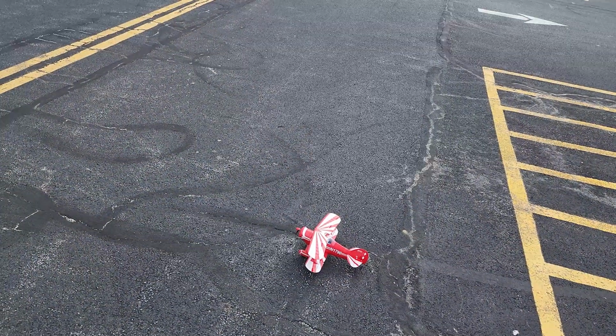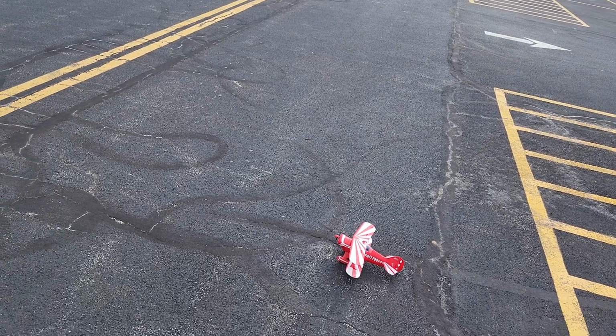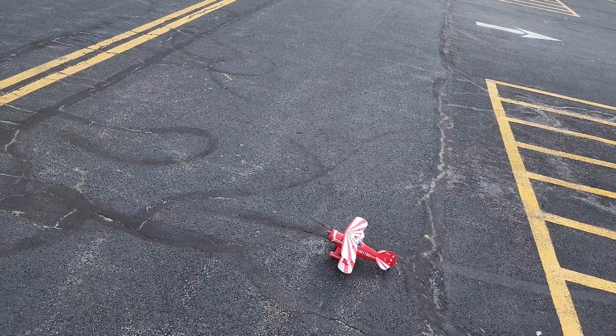And these UMX planes can definitely handle just a light breeze. And if I need to, I can always throw it in safe, and it makes it super easy. Let's get this thing in the air and see how it does. All right, I've got it in high rates, and I have the timer set to 5 minutes, and safe is off.